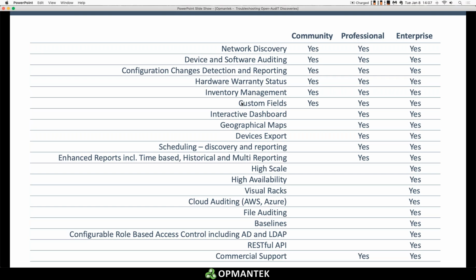In the latest release, which is 2.3.1, we also added the ability to visually map and graph racks. So racks of devices, you can actually visually lay out where your devices are in your racks. And you can also do cloud auditing with the Linux version currently. You can audit AWS and Azure cloud deployments and pull back your full list of devices that are out there on both of those. Again, that's only available currently on the Linux build for 2.3.1. We do expect that to be out in Windows shortly as well, and to add in Google cloud auditing support.